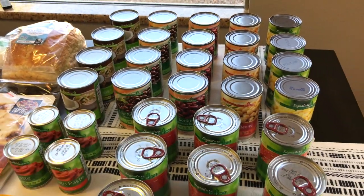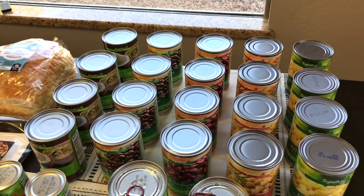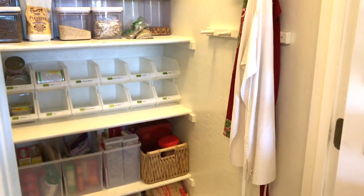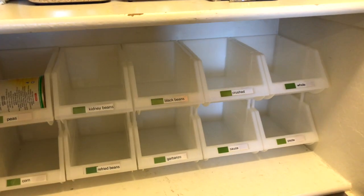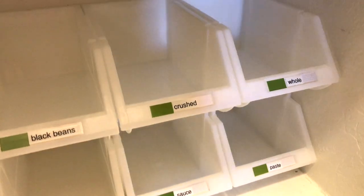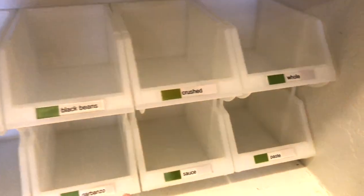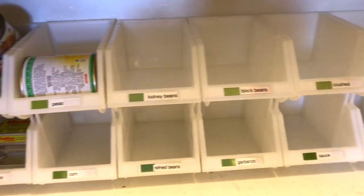I have to replenish the canned goods in my working pantry. If you're into emergency preparedness, that basically means you use the canned goods in your pantry along with using it for emergency prep. Right now this is the state of my pantry — my son was here last weekend and he grabbed all the canned goods because he likes to eat black beans and garbanzo beans. So you can see here are the items I need to replenish. I usually like to have four cans.